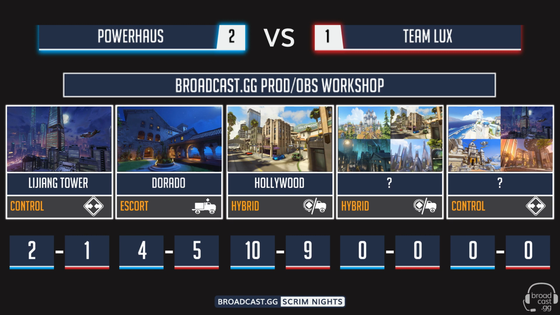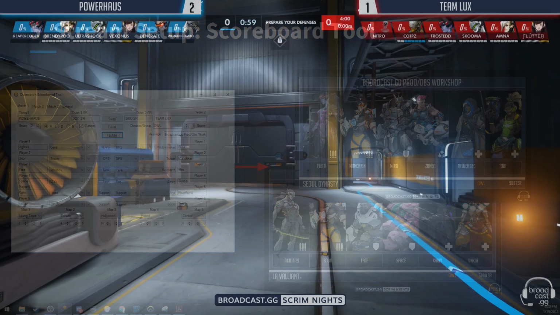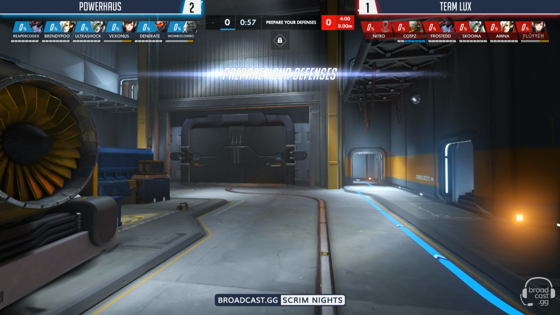One of the things too that we didn't mention, there are also the attack, defense, and neutral toggle buttons, right? They're radio buttons, I'd say. If you're wondering, those are all referenced based on Team 1's perspective. So if Team 1's on attack, you press A. If Team 1's on defense, you press D. It used to be separate where you had to choose on both sides, but this just makes it simpler so that it knows which team's on attack and which team's on defense. So being able to swap is handy, so you're not messing up which team names.